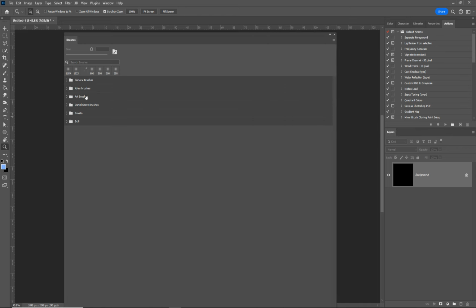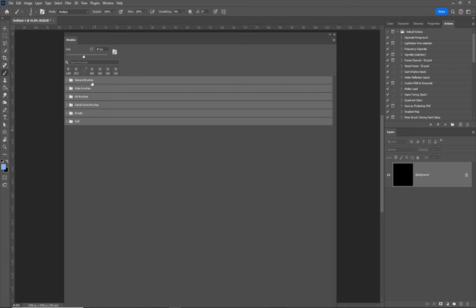All right, so here we have folders of nicely organized brushes. I did this yesterday, and then it made me think, hey, I should make a video. So this is probably not what your brush dialog looks like. If you've been collecting brushes for years, it's probably a ginormous mess. All right, so let's clear this up.